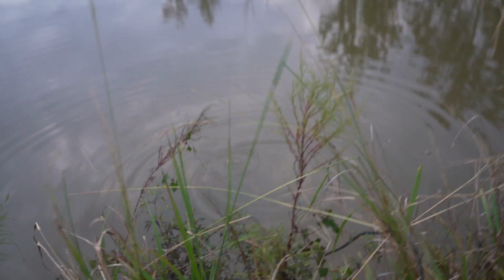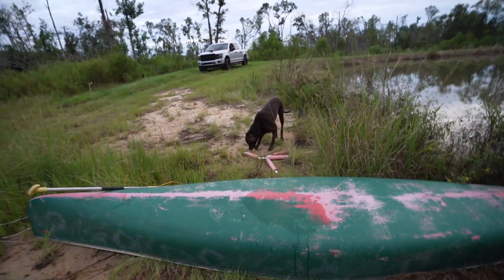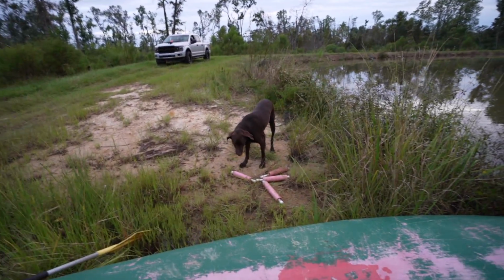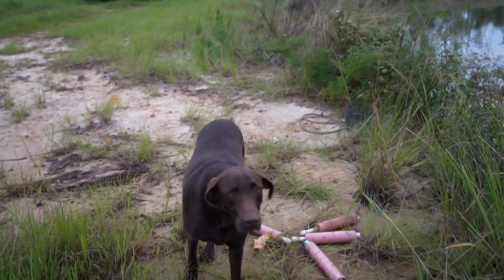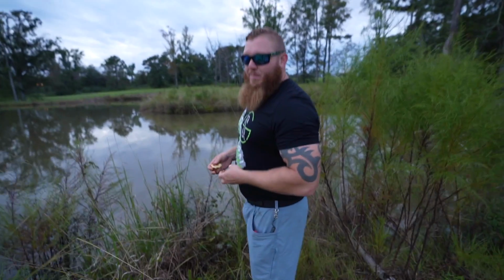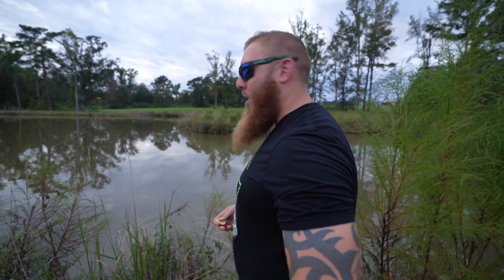Can you see that? No polarizer on the lens. Yes. Well, they're attacking it. I mean, there's probably hundreds down there. What's up, Charlie? Oh, look at him. He's eating the bread. Watch him eat that hook. Wait, that's a plastic bag, you fool. What are you doing? My guy was just eating a plastic. I thought it was a piece of bread. He just inhaled a plastic bag and then coughed it back out.